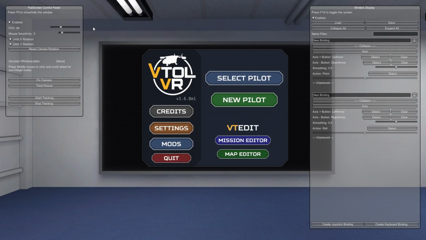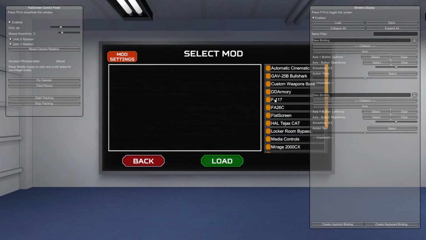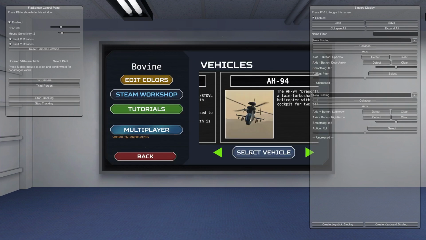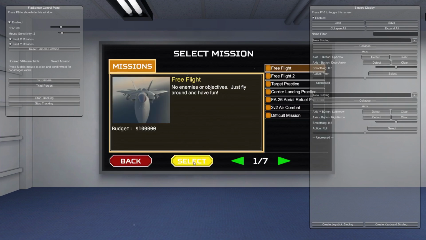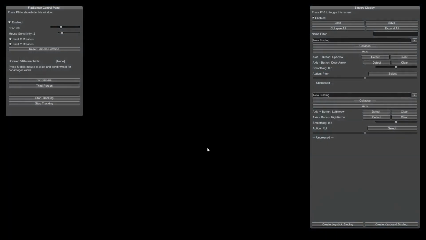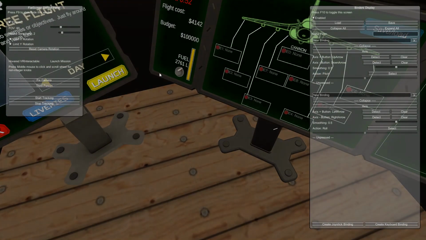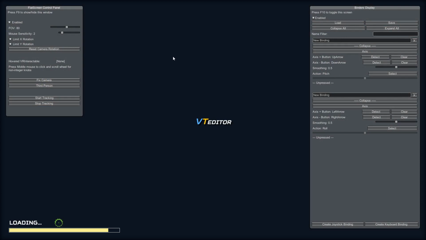Okay, so let's see if we can start from here. Go to mods, 117 loaded, select pilot, 117, configure it. We're not going to put any weapons in anyway yet, so we'll launch it and see whether that works.